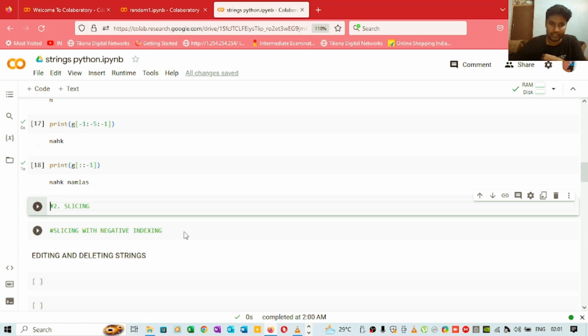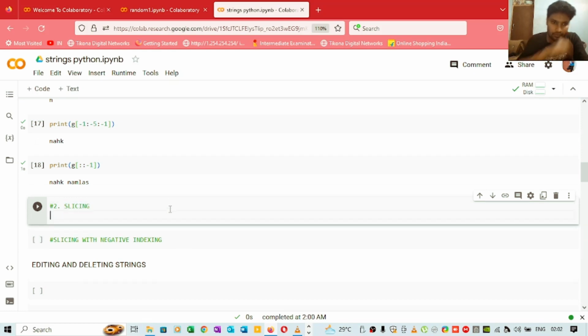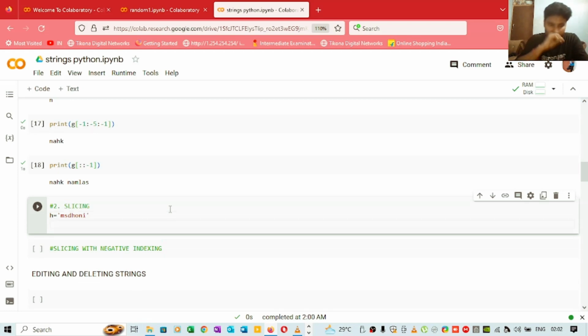What I'm trying to say here is, suppose we have h equals 2, and let's say MS Dhoni. So if you print h of 1, that means we will get s here.